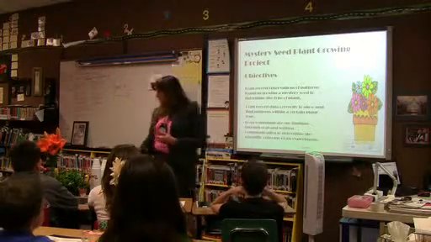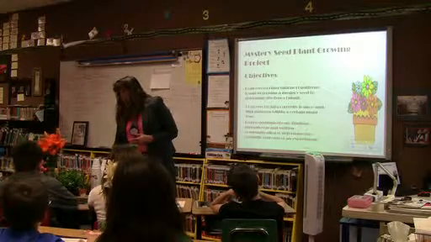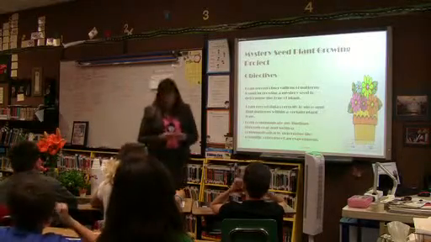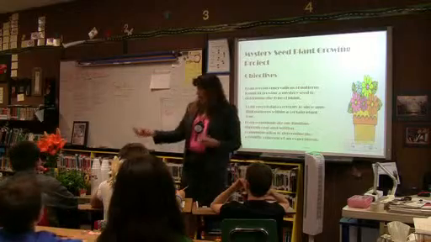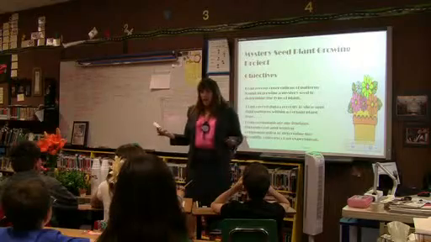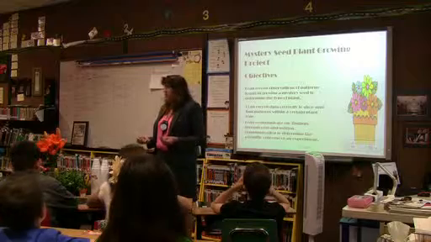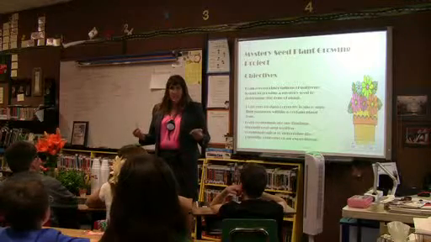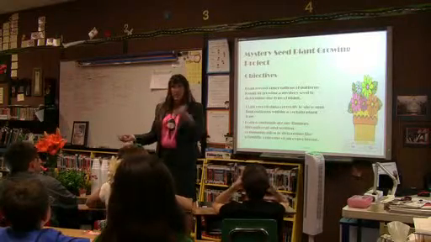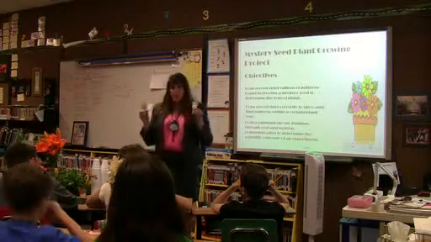You will be given a mystery seed. You will not know what the seed is. Now, on some of the examples that I've brought for you today, scientists have already done this work, okay? When you go to the store and you buy a plant, they commonly come with one of these. The back of this has instructions. How to take care of it, how much moisture it needs, what it needs to live, what it needs to survive. Okay, a scientist did that a long time ago. They learned what these plants need to survive. Some of them need more sun, some of them need less sun, right? And they gave us these instructions.